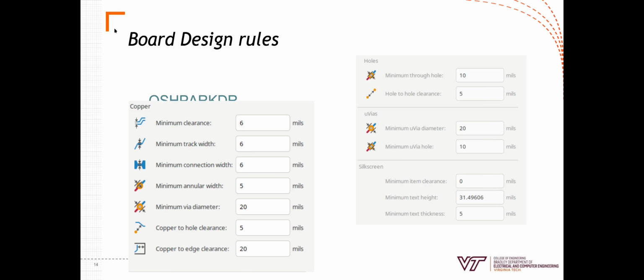So these are your board design rules that we're going to be putting into our settings in KiCad. I got these directly from Park's manufacturing website. If you're using a different manufacturer, then you have to use their specific design rules, and typically they have design rules that you can plug straight into KiCad.